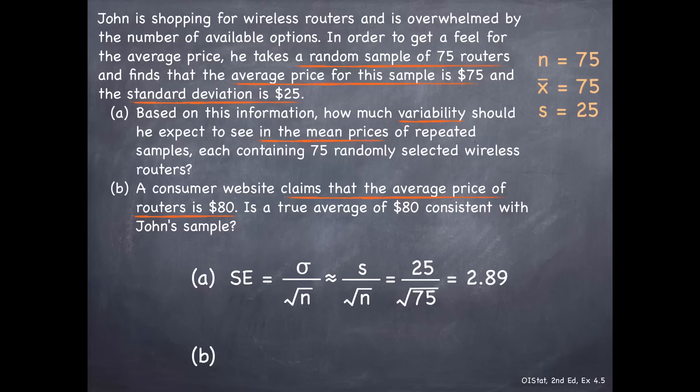But the question is, is it close enough to be considered consistent, or is it far enough to be considered unusually high in this case? Once we start thinking about whether this observation is unusual, let's remind ourselves of the rule: any observations more than two standard deviations away from the mean will be considered unusual, or at least should be flagged and reconsidered.